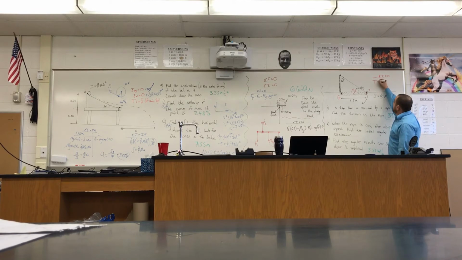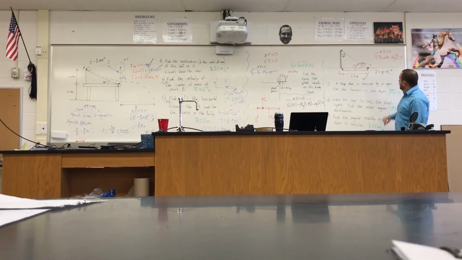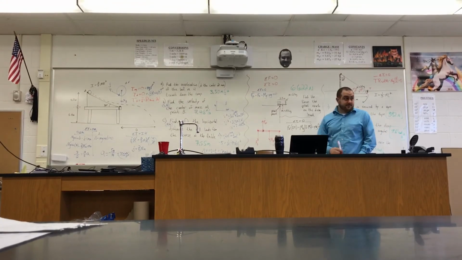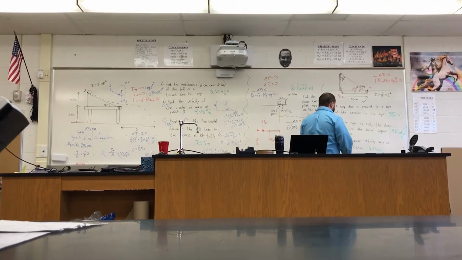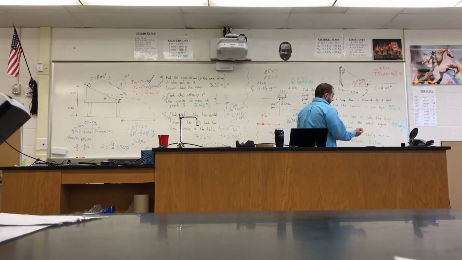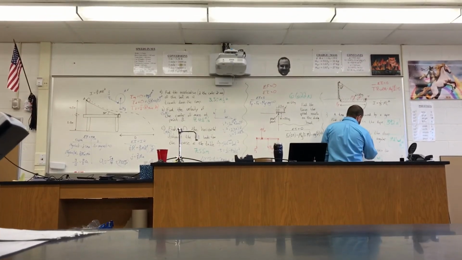That means tension R sine 30 minus mg half of R equals 0. This has got to be 30 degrees because this is 60. Doing this will solve the tension. Once we cut the rope, the tension's gone, so nobody cares about that anymore. In that case, you only have 1 torque present.